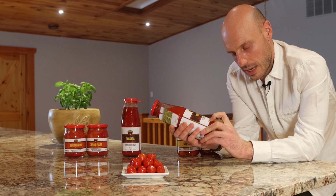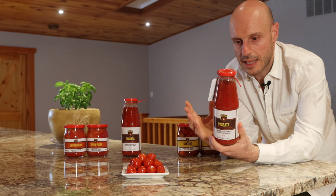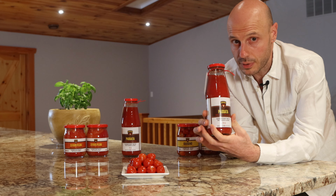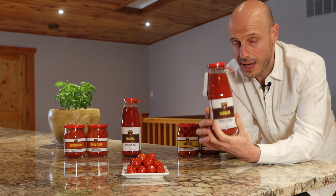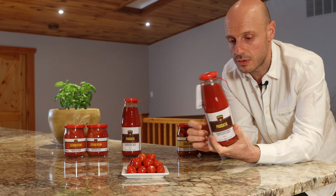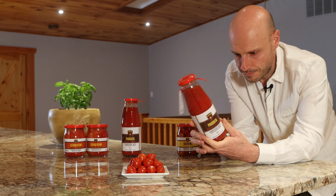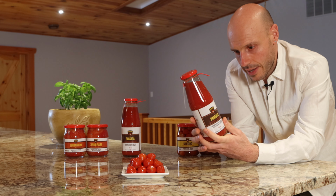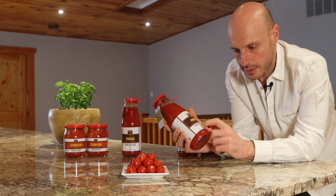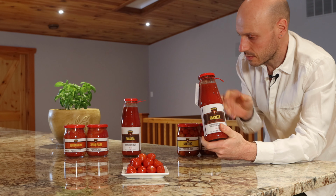All right, back to our passata. It's classic. It's so easy to use. All you could simply do is warm up pasta or cook your pasta and pour this straight in there. Add a little bit of salt maybe and some basil infused olive oil or one of our olive oils, and bam, you got dinner. So that's our passata. What else do I want to say? Made in Italy. Yeah, it's not imported from Italy. Okay. Passata.